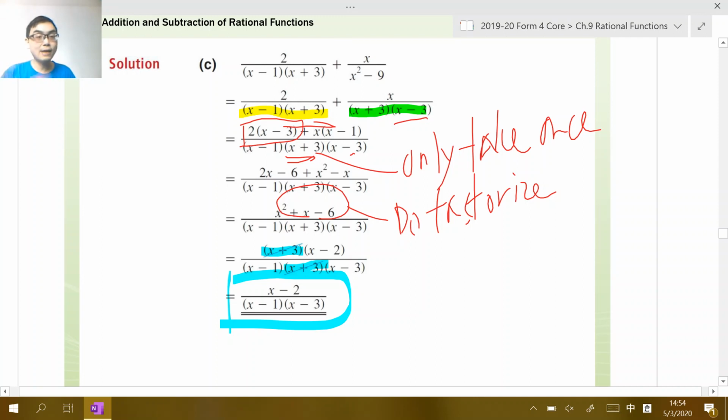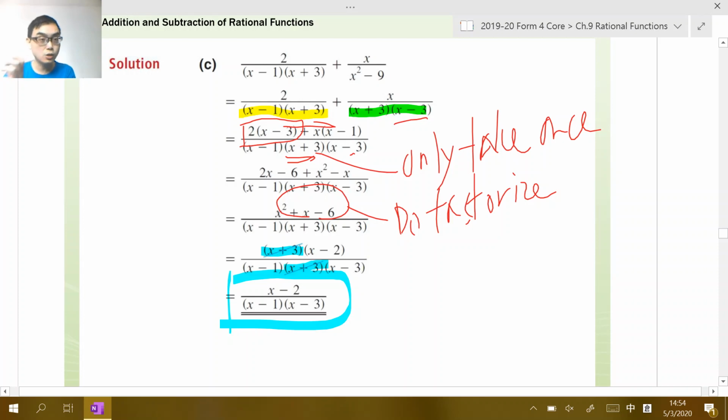In Form 2, you will never do it this way because in Form 2, we just ask you very, very simple algebraic fractions or rational functions with very, very few terms in the denominator. But in Form 4, we will give you more terms in the denominator, so you should first remember to make the common denominator by taking the LCM, not just multiplying, to make it not so big. And then, after you have simplified it, you should do more factorization and see whether the factors you factorize can be cancelled with the original denominator.